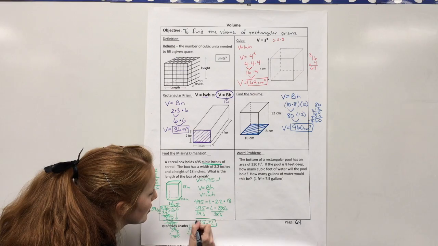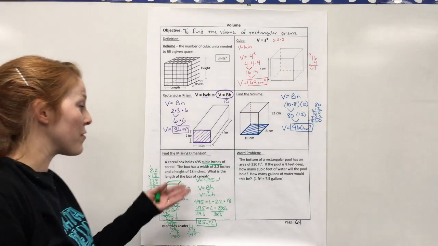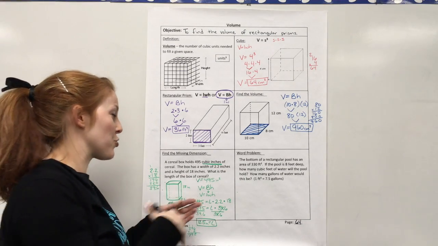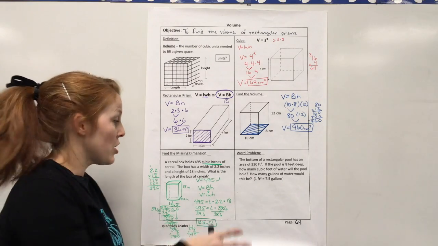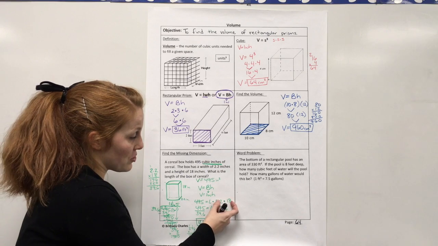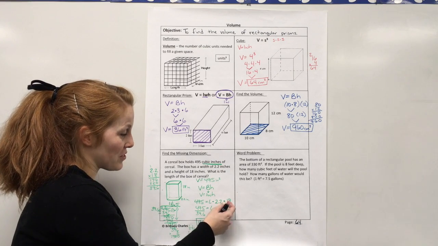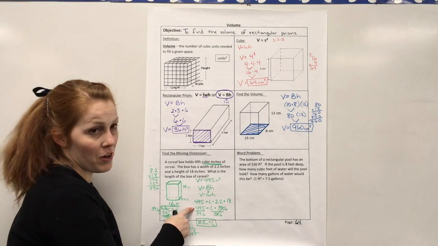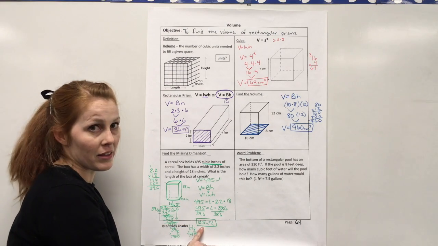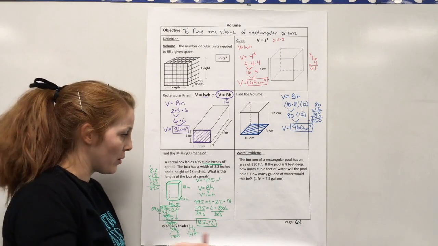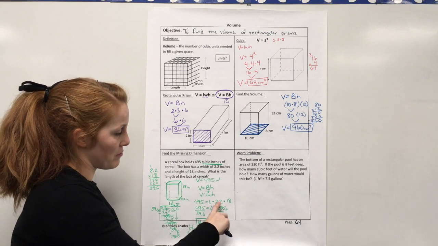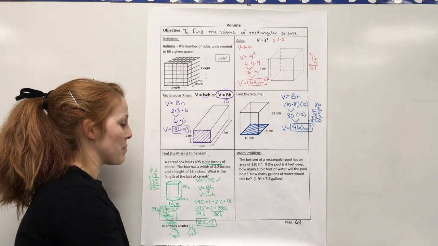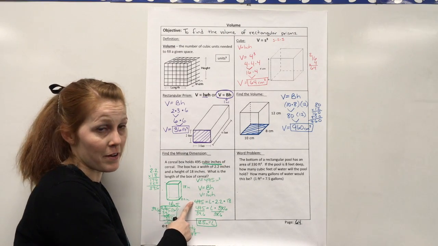Okay, so if you're already given the volume and you're looking for one of the dimensions, like it doesn't tell you the length or the width or the height, basically you're just going to multiply the two that you do know, and then you have to divide that with the volume to get the other length. Now, how could I check this? Well, multiply the length, the width, and the height. So I can multiply 12.5, 2.2, and 18, and then make sure I get back to this 495.